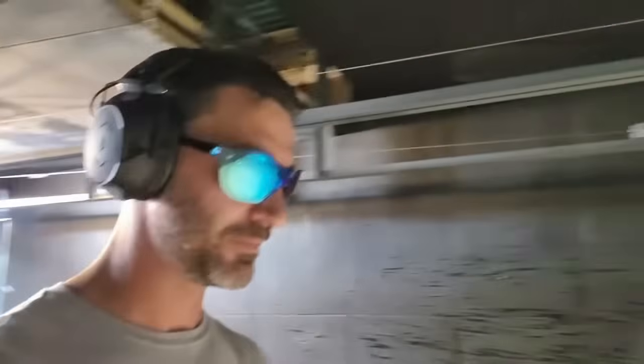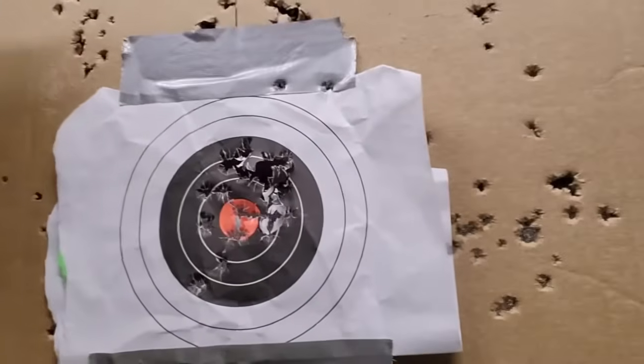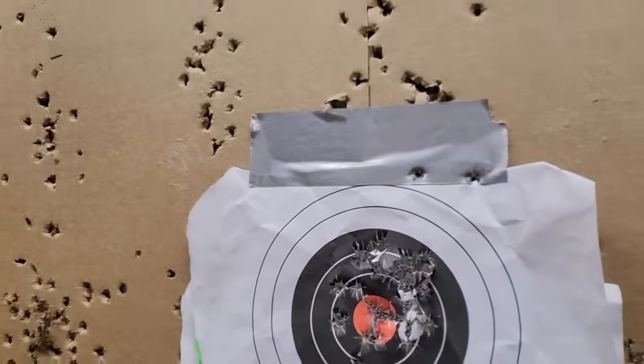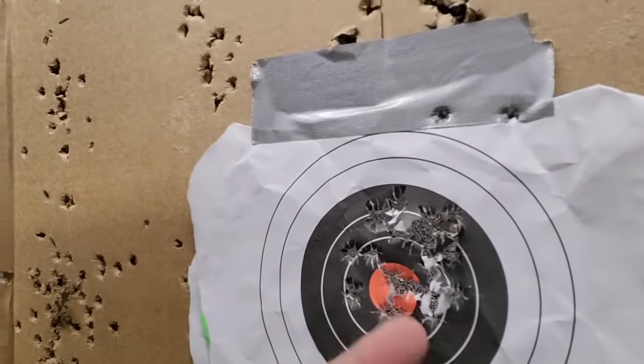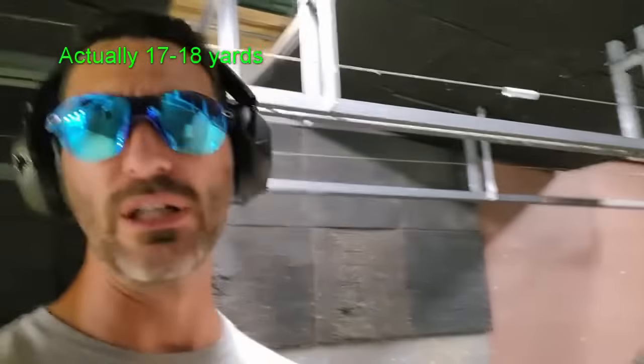Gun down, walk all the way down. Alright guys, there we go. There's the rest of our group. I got one more high one. But that was firing pretty fast, and we got all of them within this block. I got one outside here. I mean, this is pretty good. Two of them kind of high. I'll take that any day. That was firing pretty quick at 20 yards.